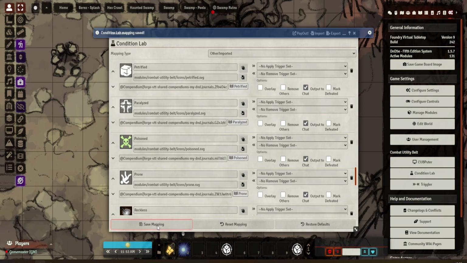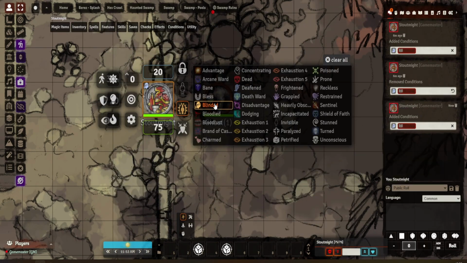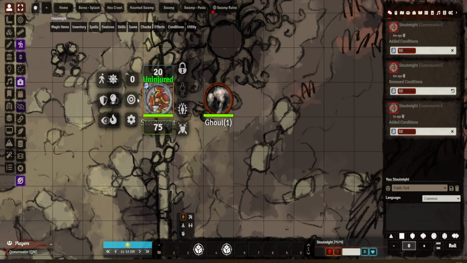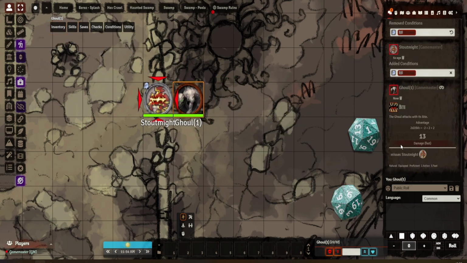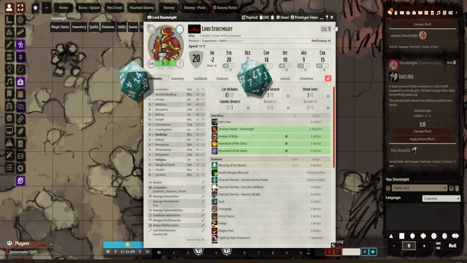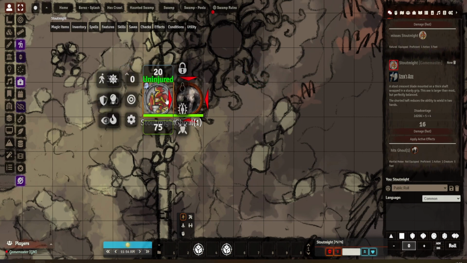So on this one, let's show them in action. If I apply blinded to Strahd right now, because I use MIDI, what should happen? If I attack with this goblin, what you'll see with MIDI's workflow, see, it's automatically rolled with Advantage. And that is because he's blinded. And if we do the converse, and we have Strahd attack, see, he rolls with disadvantage. Simple as that. And then yeah, you can just remove it.